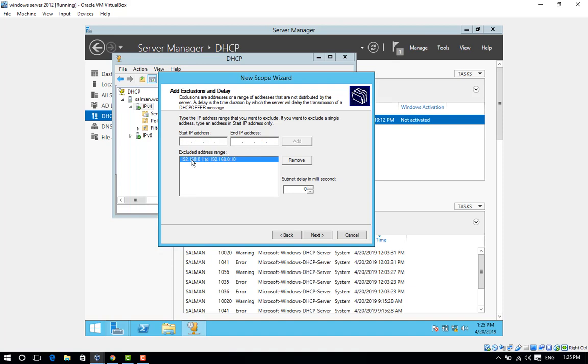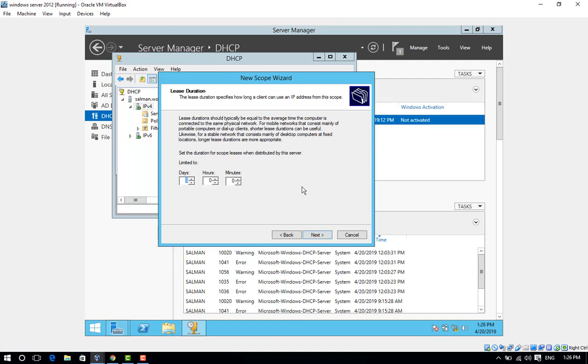Excluded address range 192.168.0.1 to 192.168.0.10, and then click on Next.